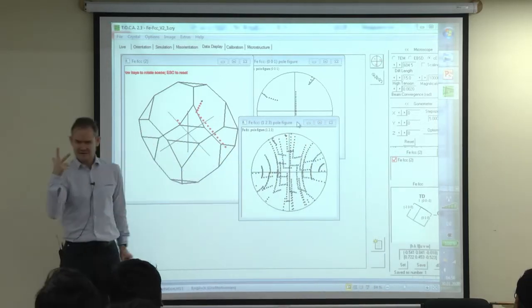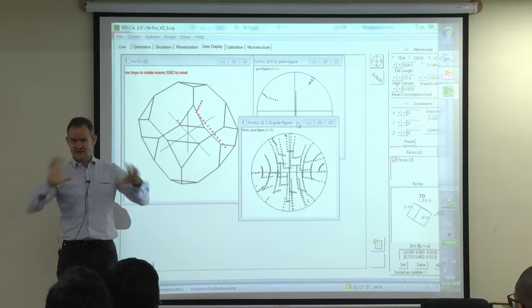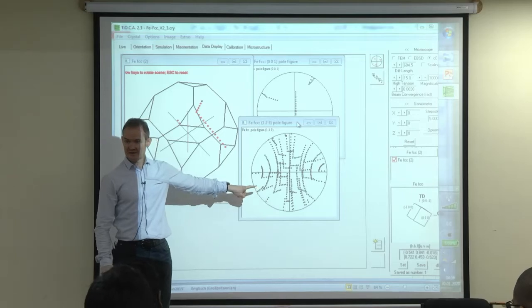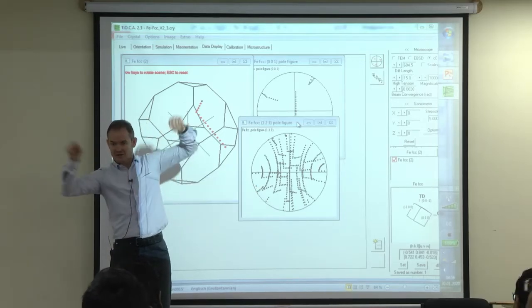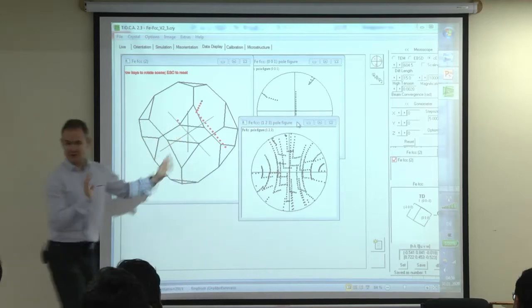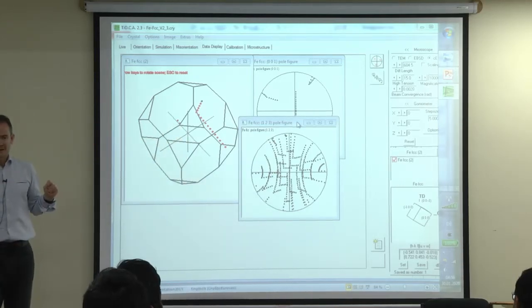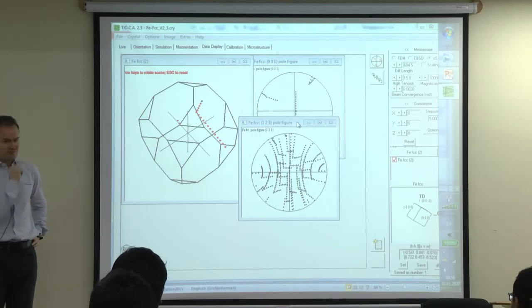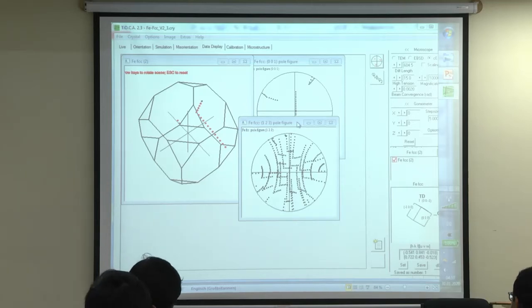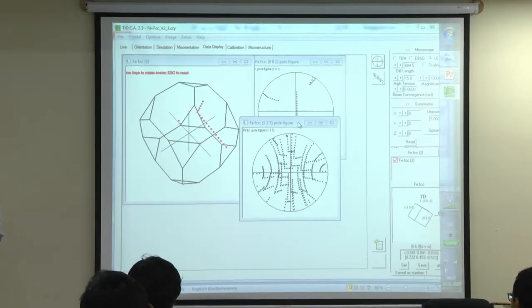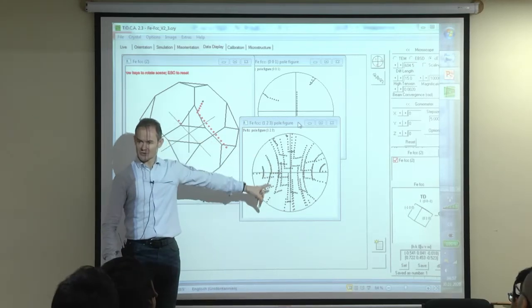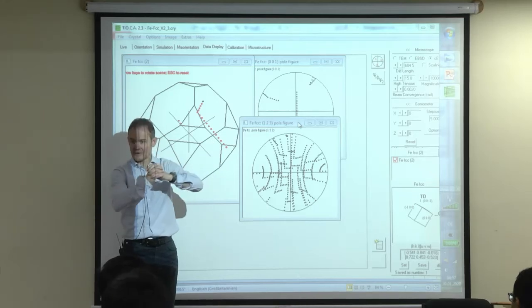Because you know the plane 1, 2, 3 has 24 variants in the crystal. That means for every crystal we have 24 points in here. And then you rotate the crystal, you rotate 24 points, and you overlap them all. Of course you don't see anything any longer. It would be very unlikely that you ever look into a pole figure of 1, 2, 3 type of our crystals. But maybe there is some particular physical property which is particularly active on 1, 2, 3 planes. I don't think that there is one. But in this case it would be perhaps helpful to look into 1, 2, 3, because then you would see some clustering there.